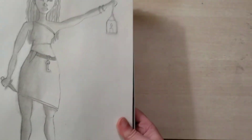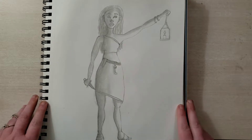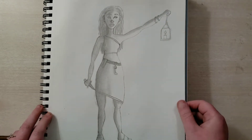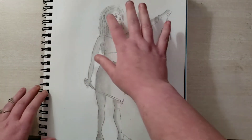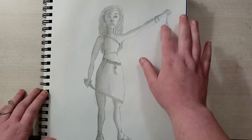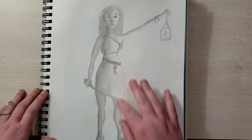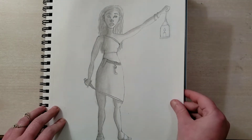I am on the Artist Amino and they did a Greek mythology challenge and I did Hecate — she is a Greek goddess. I could have gone further with the shading, I could have gone darker. But I do like that the light's only being cast here and there the way it should be — I did very well in that part. I just should have gone deeper with the shadows.